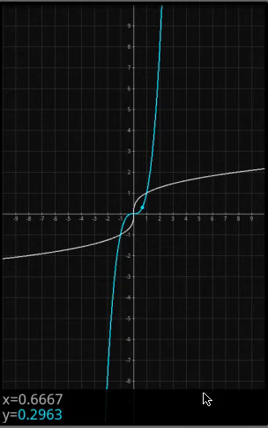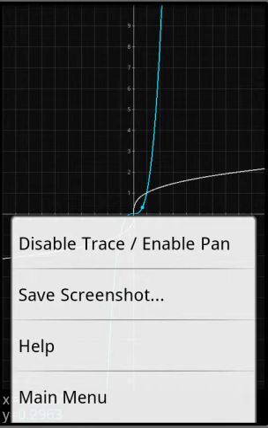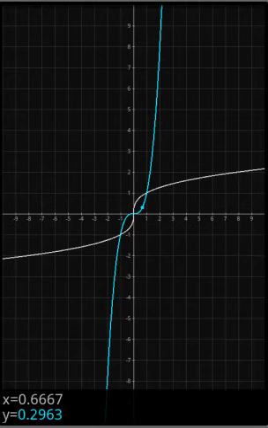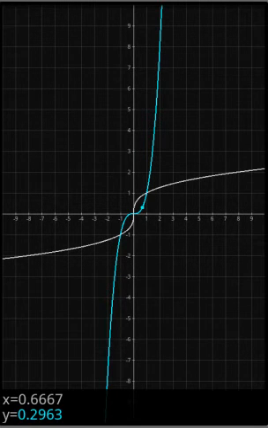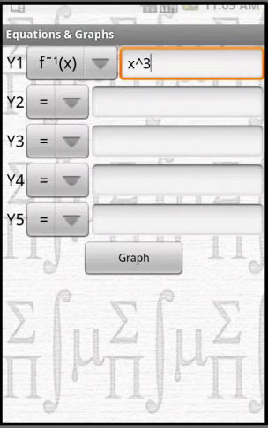Actually, you can turn it on and off, at your discretion. And of course you can still pan around or trace and all that stuff. You can still save screenshots, and if you save the screenshot, the inverse will show up. The labels will not show up if they're turned off. If they're turned on, of course they will show up. The screenshot's exactly what you see.